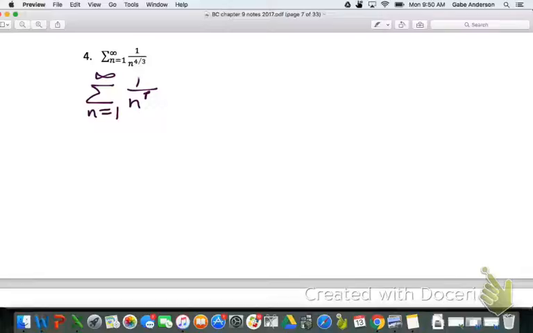Okay, so since this is a p-series, then we can use the p-test on it. So what is the p-value for this particular series? 4/3. Okay, so p is equal to 4/3. What does that tell us? It converges. Okay, so we want to write down the key relationship. What does the p-value have to be in order for the series to converge? Just greater than 1. Okay, so we can say p equals 4/3, therefore p is greater than 1. Obviously 4/3 is bigger than 1.